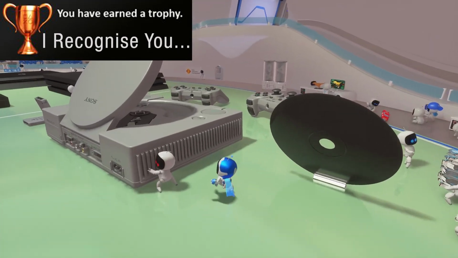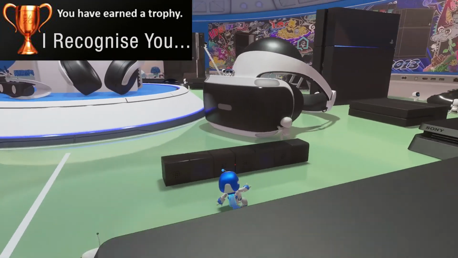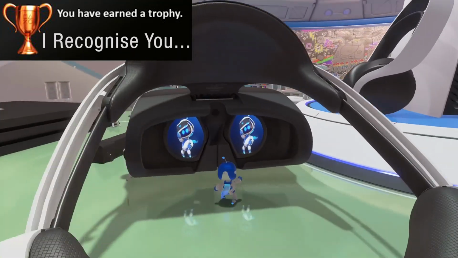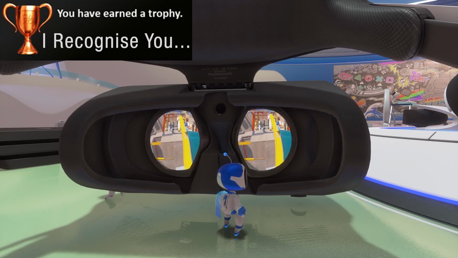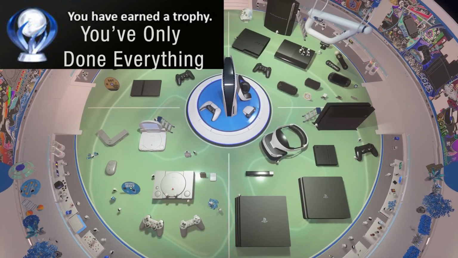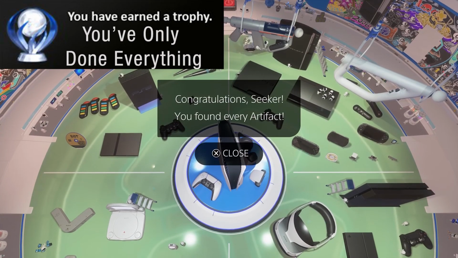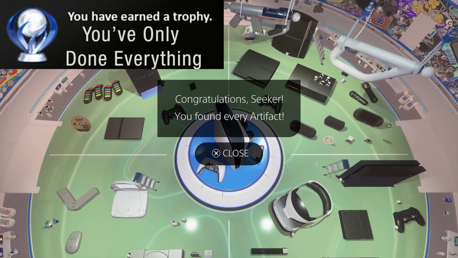And finally, to close out this platinum run, head over to the PS VR headset, give it a whack, and then look inside the lens to get the trophy. I recognize you. If you've been following this guide in the same fashion and got your last trophy, congratulations! You are now the proud owner of the PS5 Platinum Trophy. You've only done everything.